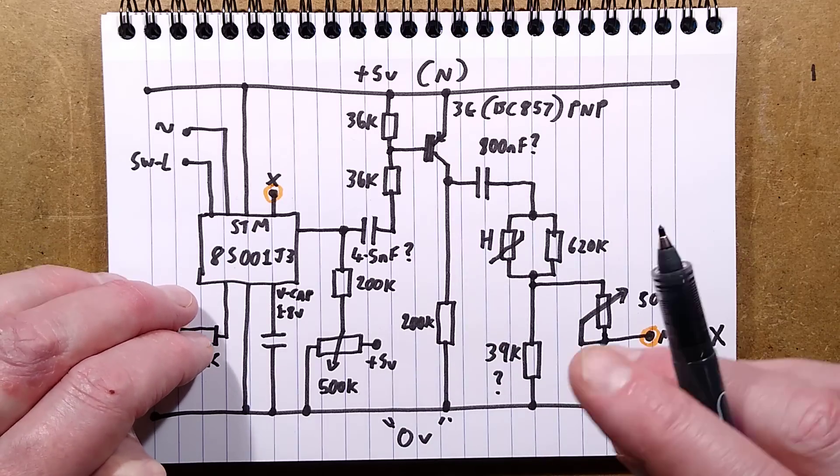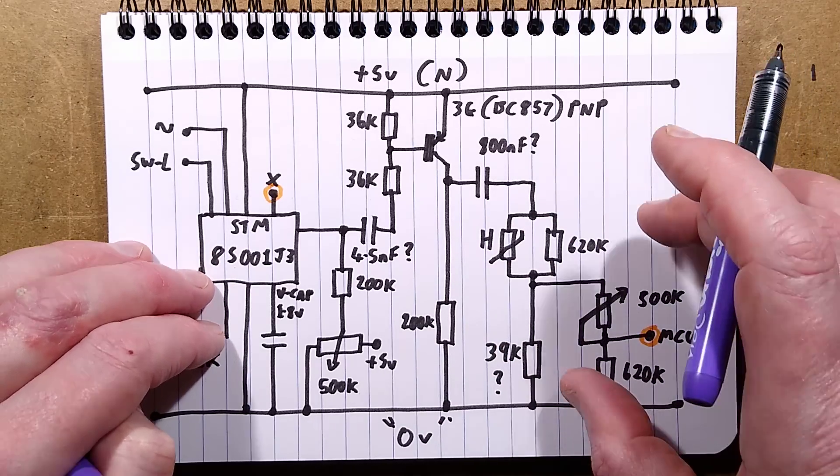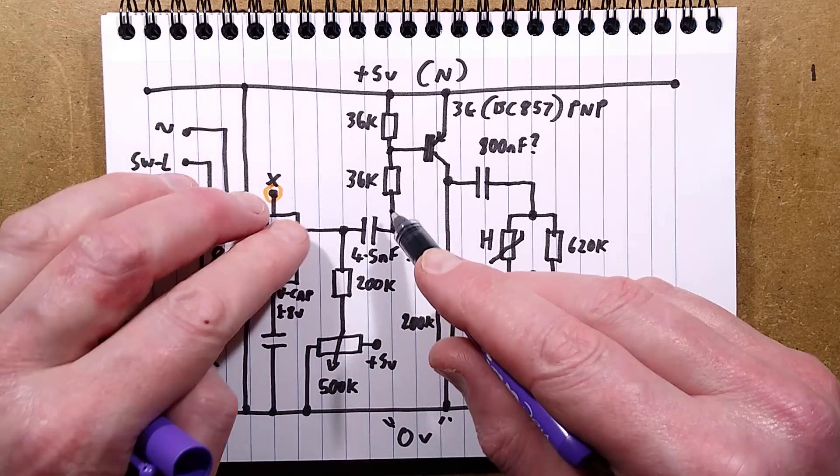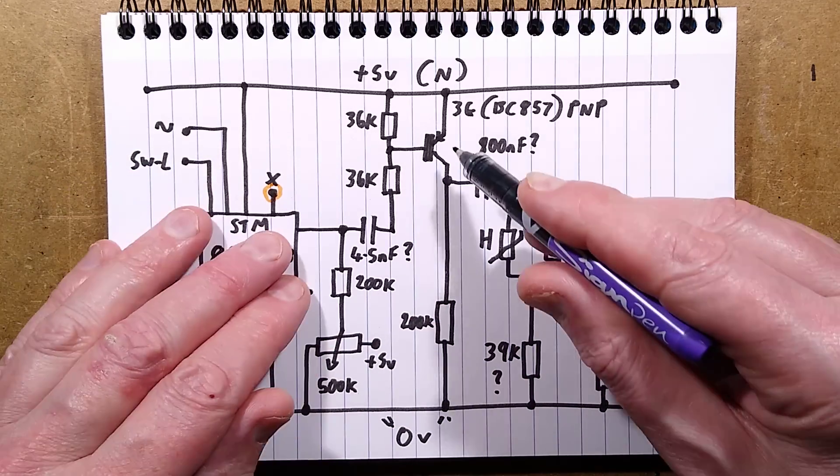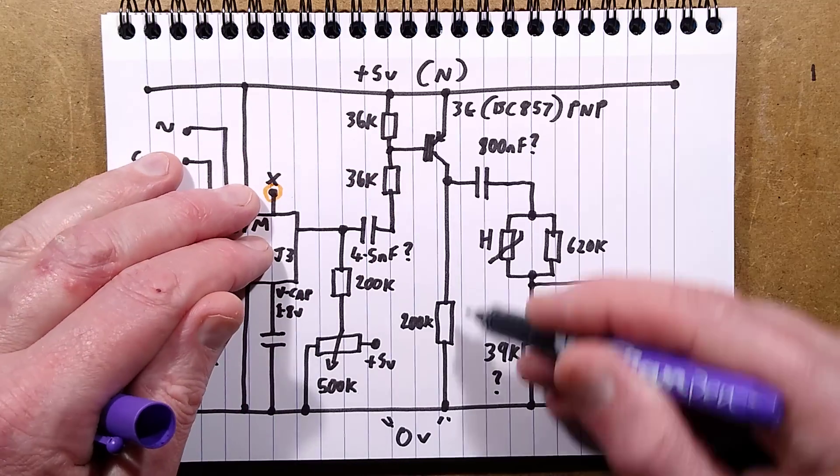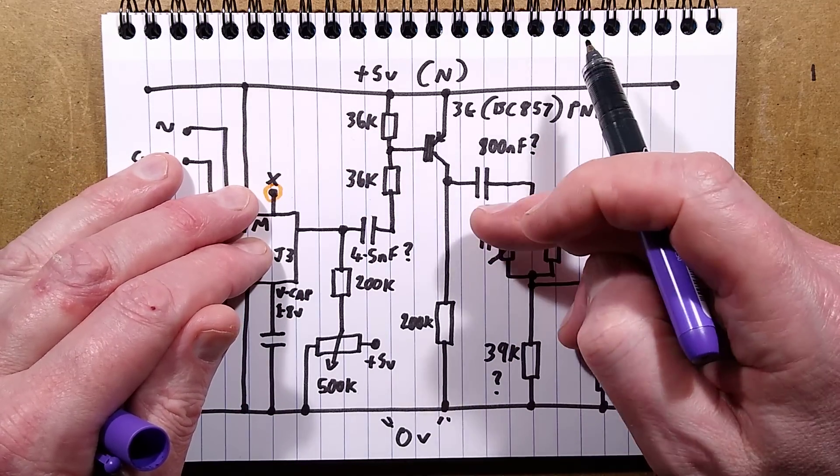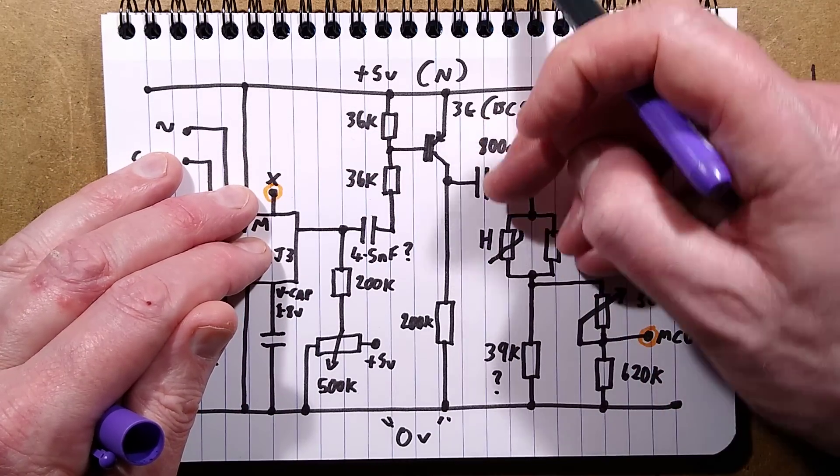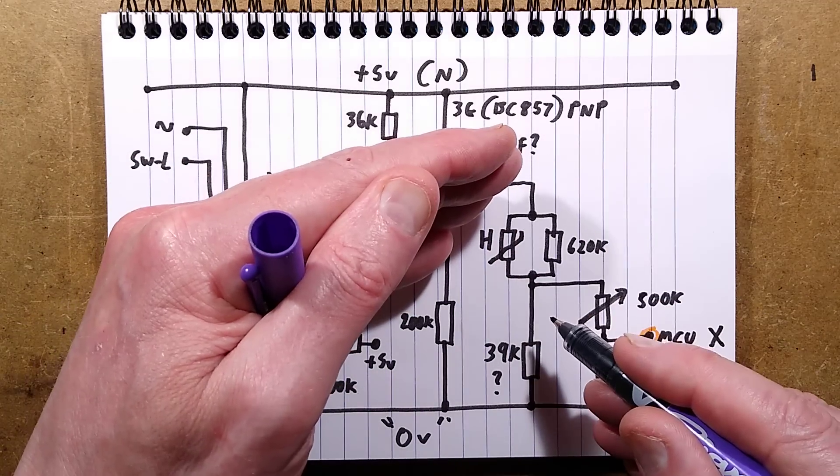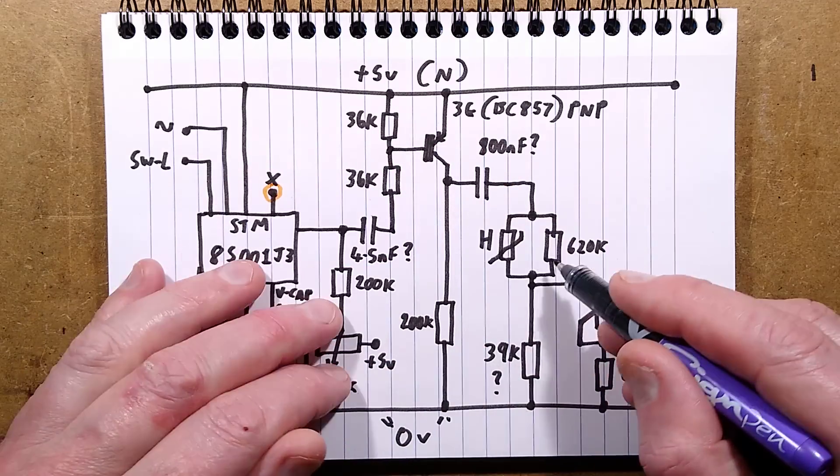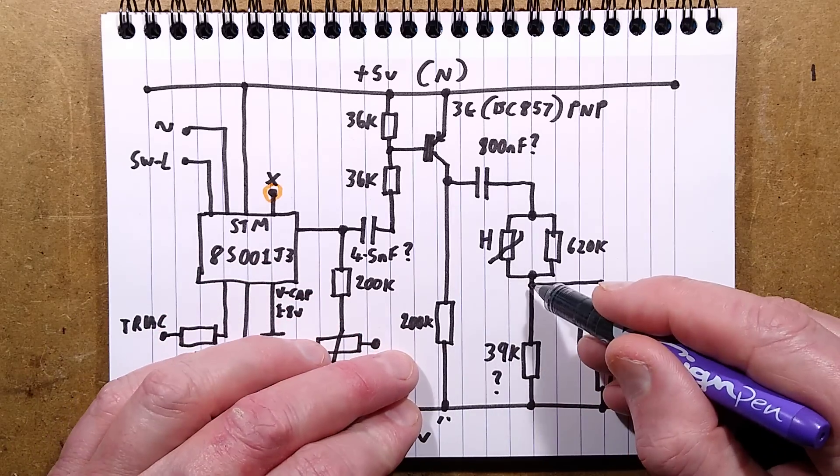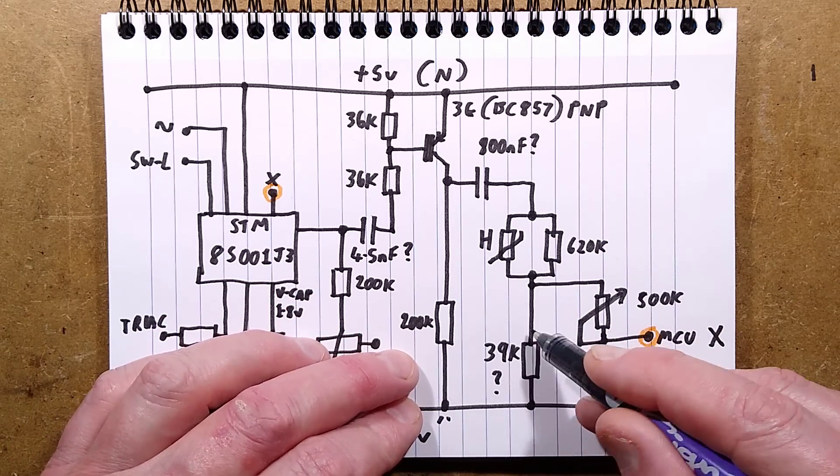So that capacitor lets them treat that as an input and the output, because this transistor only needs to be pulsed. When the transistor is pulsed on, it pulls the input to this capacitor positive, and then when it turns off, it goes negative again. And that's your AC. It's providing that sort of positive transition and negative transition, so that this humidity sensor here can only see current flow in one direction of a certain amount, and then current flow back in the same amount. So it doesn't damage it, it doesn't cause that electrolysis effect.